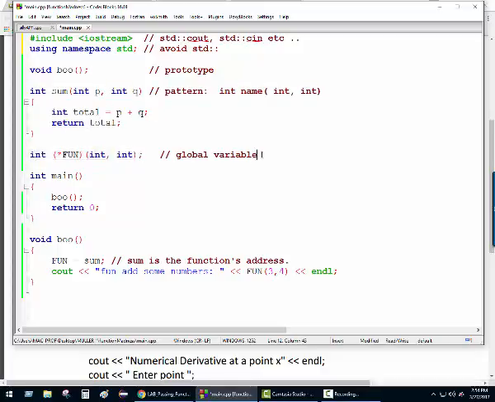It's a global variable that can point to matching functions. It can point to matching functions, and we went over what it means to match. The only thing that can change is the name.